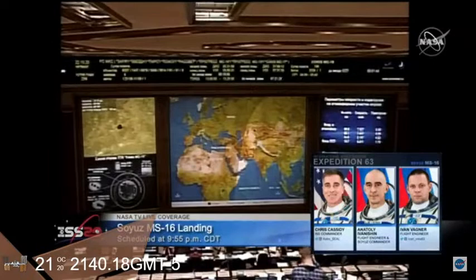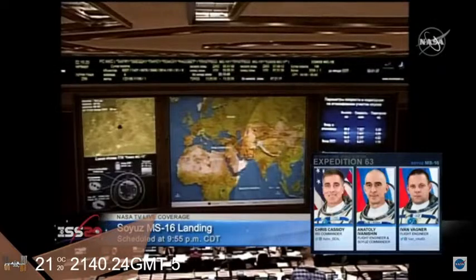Soyuz MS-16 should be coming out of the plasma now. Again, the crew will be experiencing the highest G loads of their trip back to Earth, about 4 to 5 times what we experience in regular gravity on the ground.